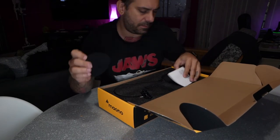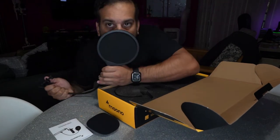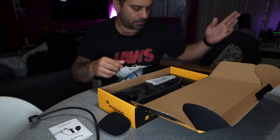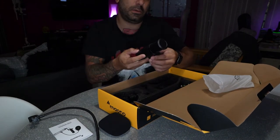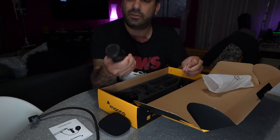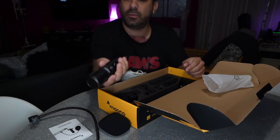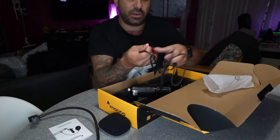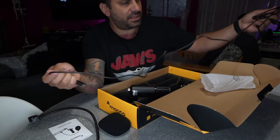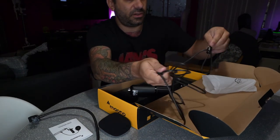There's a little wind sock. Use your manual. Oh — spit guard. There it is. It feels nice, feels heavy, feels very professional. It has a nice weight to it. The cables too feel like there's that casing around the wires. Feels nice — it's thick but it feels durable.